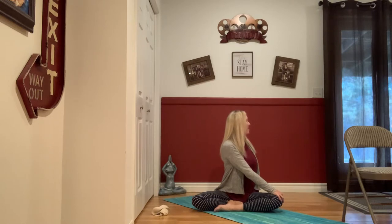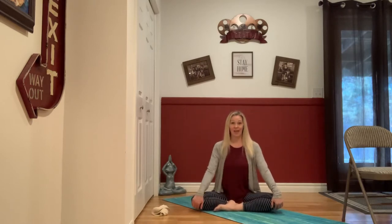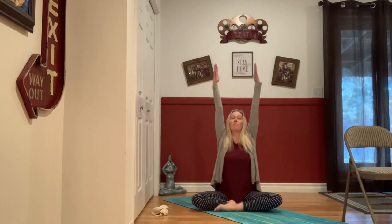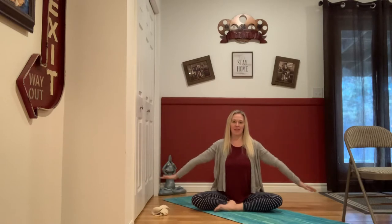And then with an inhale, head comes first to center. And the rest of your body. Give that a little wiggle. Arms come down by your side. Inhale, sweep those wings up. Exhale, palms down, arms down, legs relax.